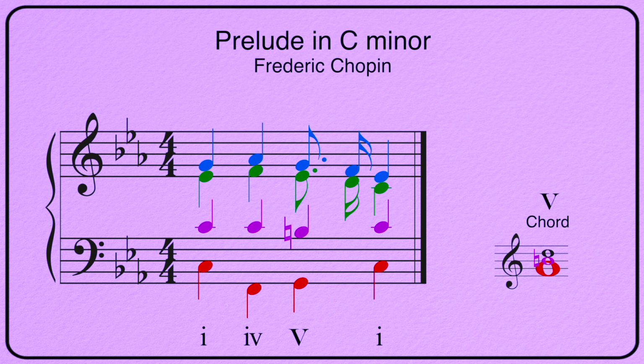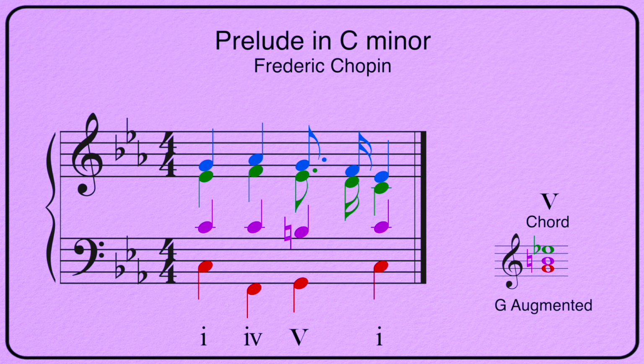Now we've got the root and the 3rd of our 5 chord. What about the 5th, D? That should go to the alto, but Chopin doesn't do that just yet. He has the F step back down to E flat. So briefly, we have an augmented G triad for our 5 chord, rather than the expected G major. This is a bit unusual and makes for a more interesting harmony.